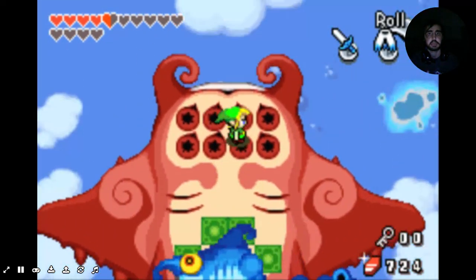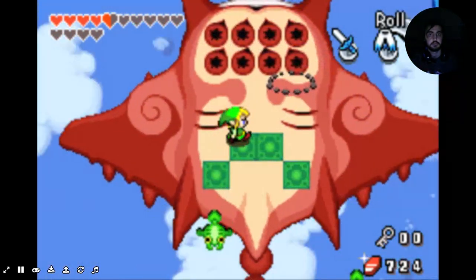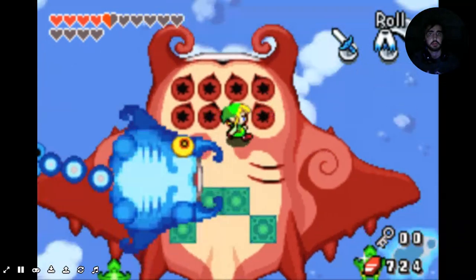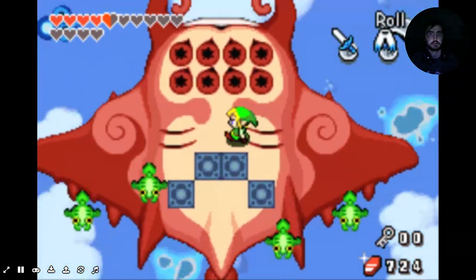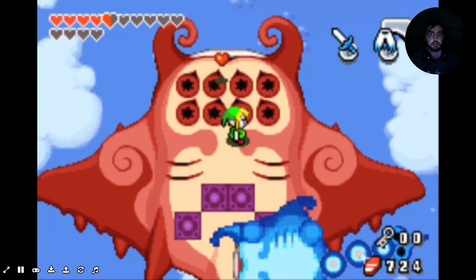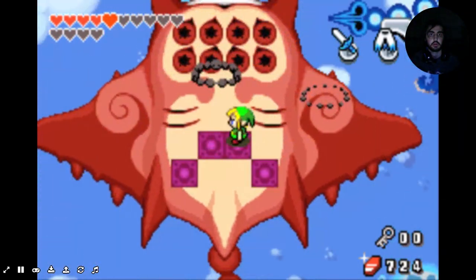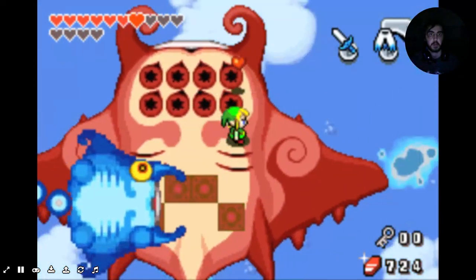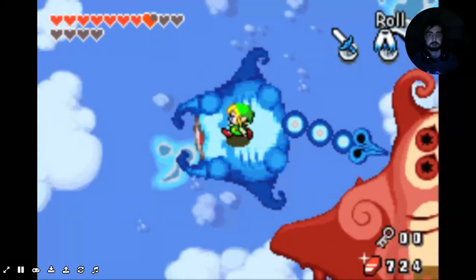I really would love if these guys would start dropping hearts. Come on. Man, the drop rate's supposed to be really low. Yeah, they haven't dropped one yet. Come on, guys. Okay, finally a heart. Two hearts, yes. Okay, that's probably good enough. Okay, here we go.